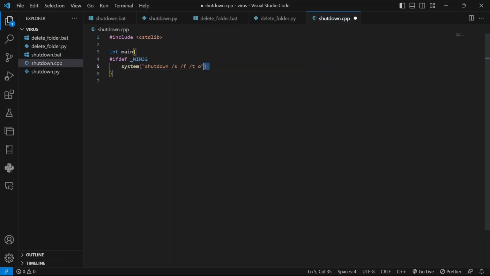Then you could just copy this and paste it twice. All you have to do is change this to double underscore APPLE, and then change this as well to double underscore linux.